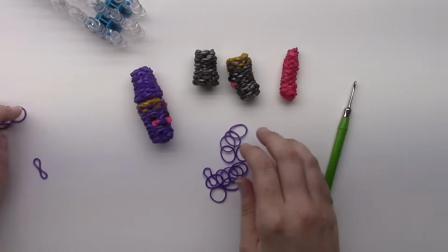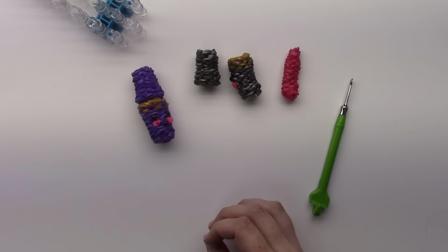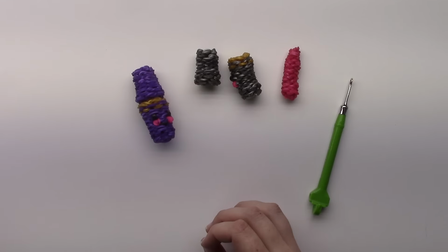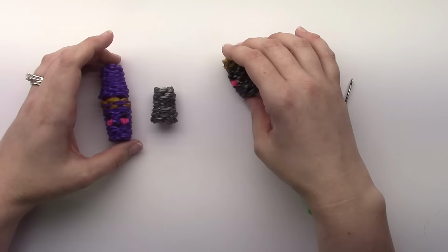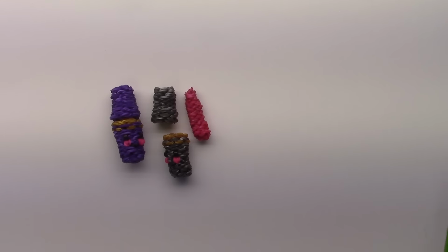So hopefully you like these. I had a lot of requests for some happy makeup stuff. I do have a couple other makeup tutorials coming. Been working on one, just not totally happy with it yet, so hopefully that'll be done soon. But hopefully this is good for a happy lipstick and that you like the idea of the interchangeable color and tops and bottoms, because I think that's kind of a cool idea.